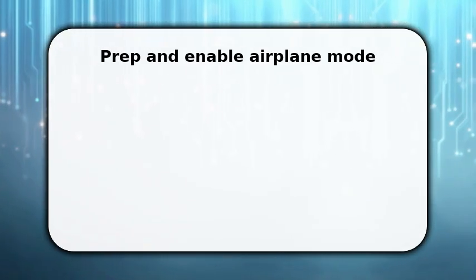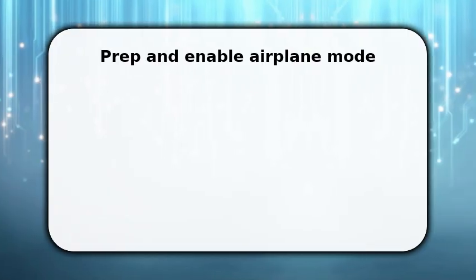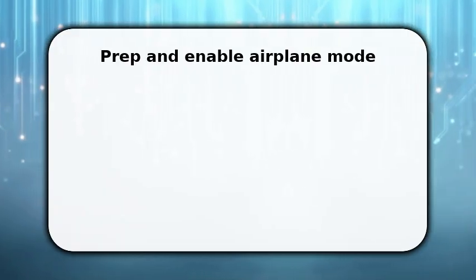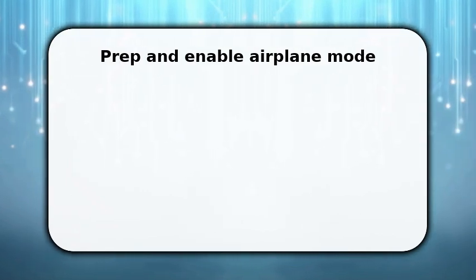Why this order? Because enabling airplane mode first forces the system to shut cellular, then turning Wi-Fi on gives you a clean connection state without stray mobile data. Now proceed to select a network.